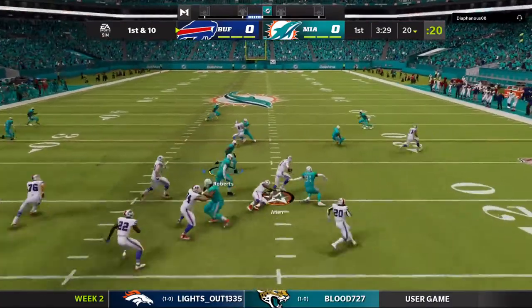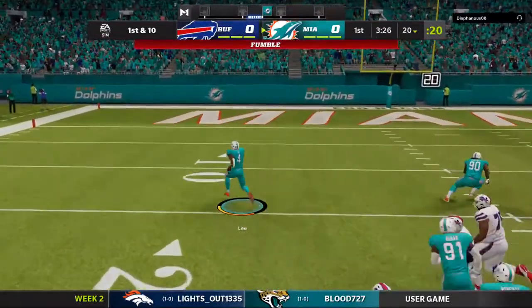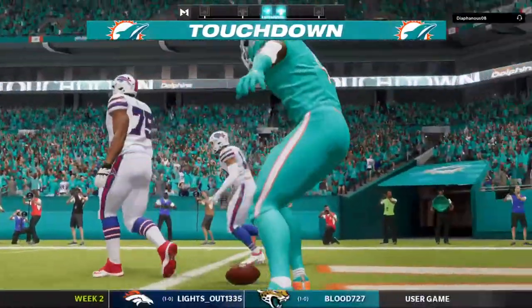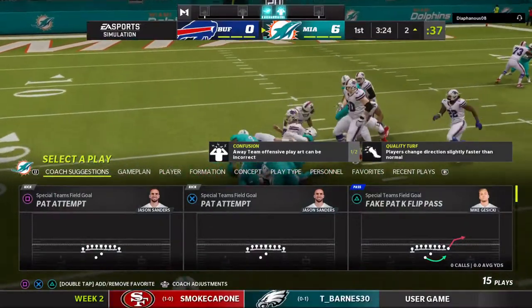Here's Allen. Sliding out of the pocket. And oh, right away, he lost the football. And this is picked up by the Dolphins. And this is brought all the way back. A fumble recovery and taken to the house for a Miami touchdown.